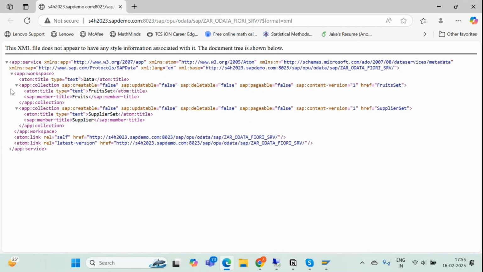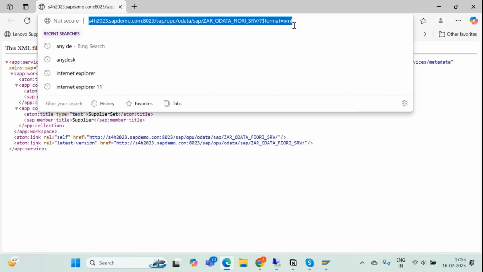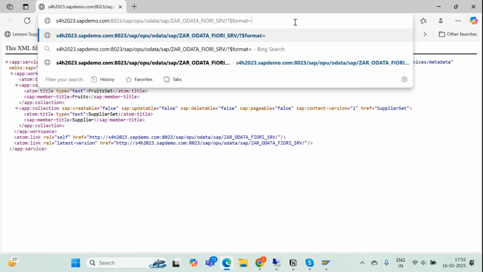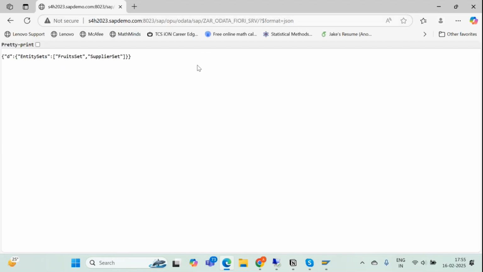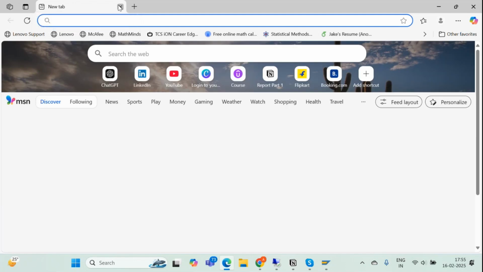Okay. So this is how we can expose our data to the SAP system, and you can see here this is XML format, and we can change it to JSON format. See, at this moment it is empty. That is why we are getting this output. So OData services are really crucial in nature.